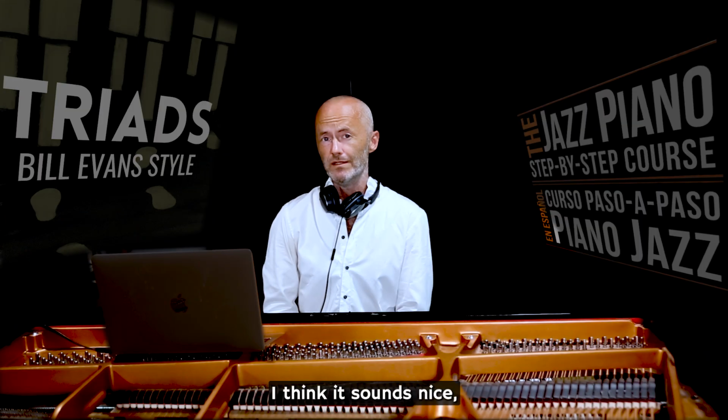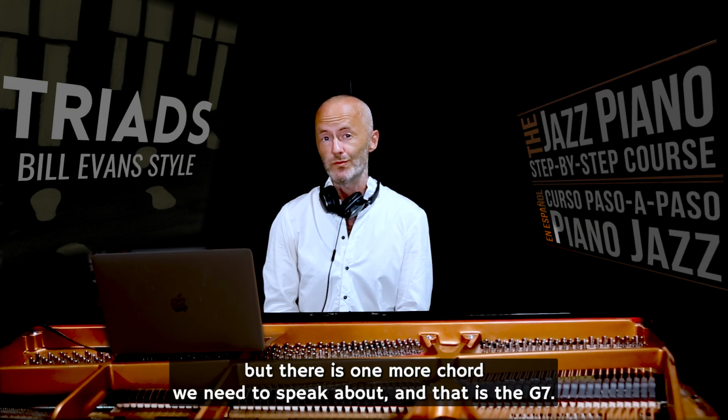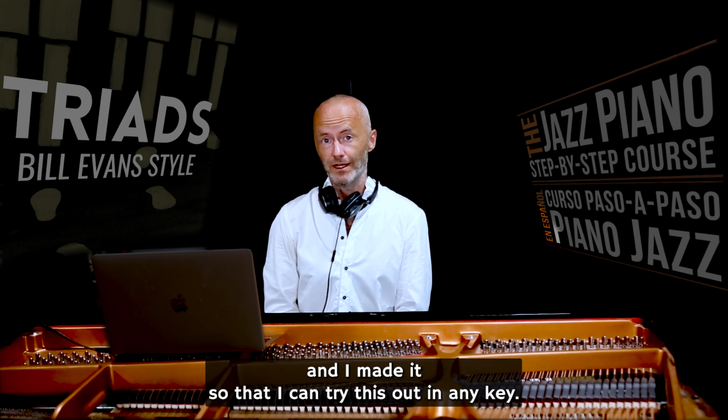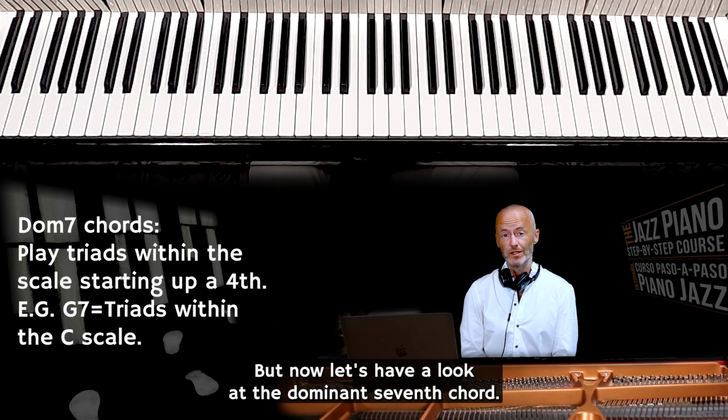I think it sounds nice, but there is one more chord we need to speak about, and that is the G7. And by the way, what I suggest that you do is that you download my play-along track, and I made it so that you can try this out in any key. But now, let's have a look at the dominant 7th chord.